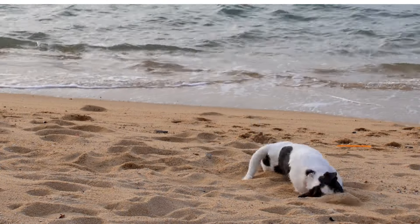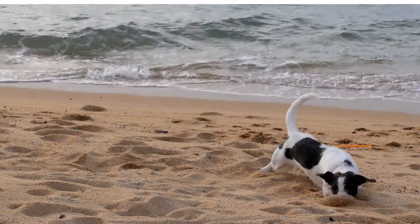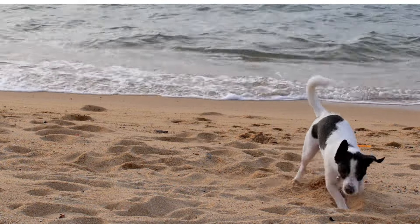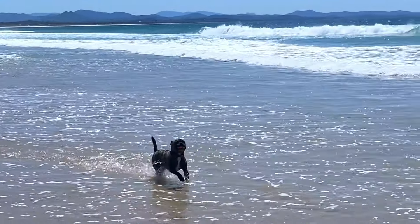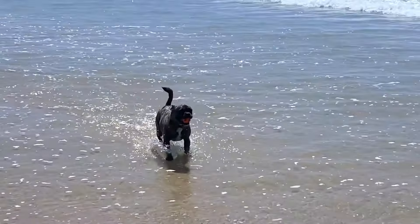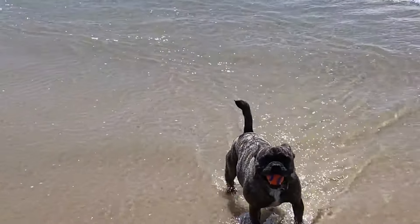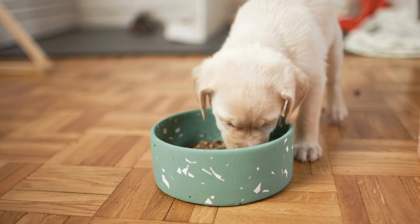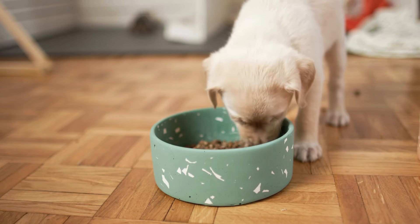That's got to be huge — for the dogs and their humans. Less regurgitation, less discomfort, hopefully they can keep more food down. Exactly, and less chance of those complications like aspiration pneumonia we talked about. No one wants to see their dog go through that. But it gets better — the WSU study even had some dogs actually gaining weight while on the sildenafil.